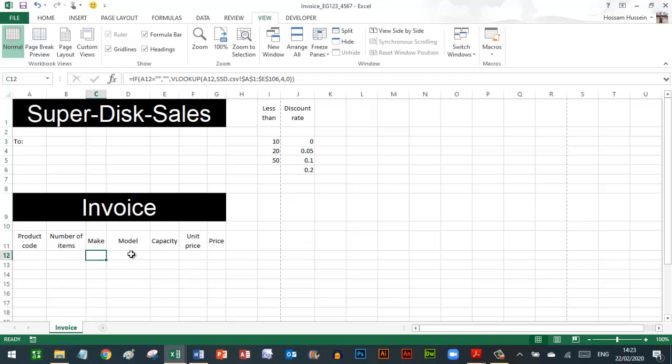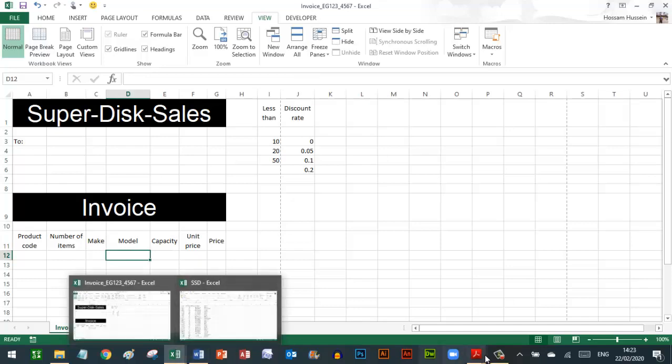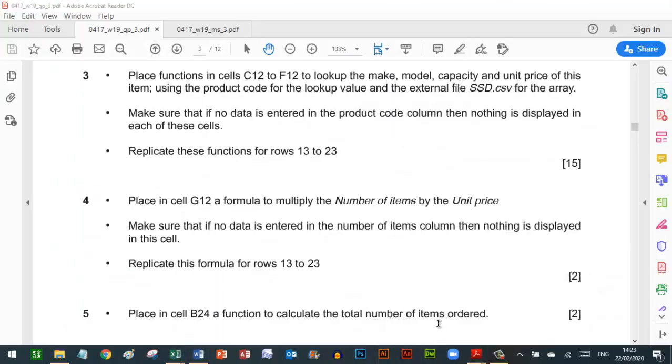On the model, we can apply the same steps. Remember, we need make, model, capacity, and unit price.